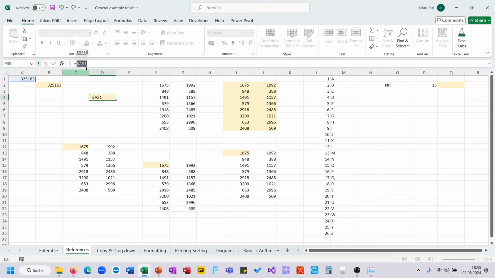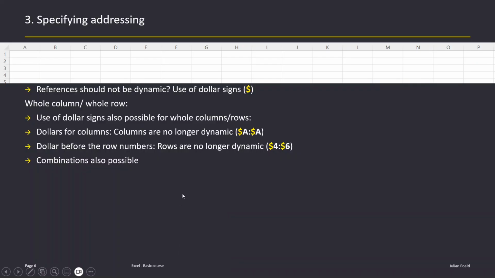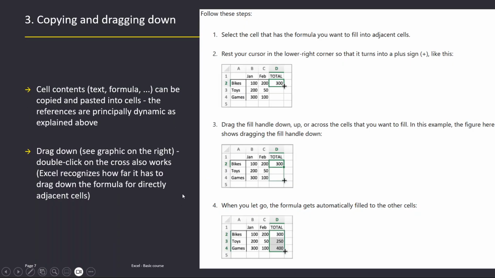If you then press it another time, it makes the row number not dynamic anymore, and if you press a third time, it will make the column letter no longer dynamic. And if you press a fourth time, you will be back in the starting position.